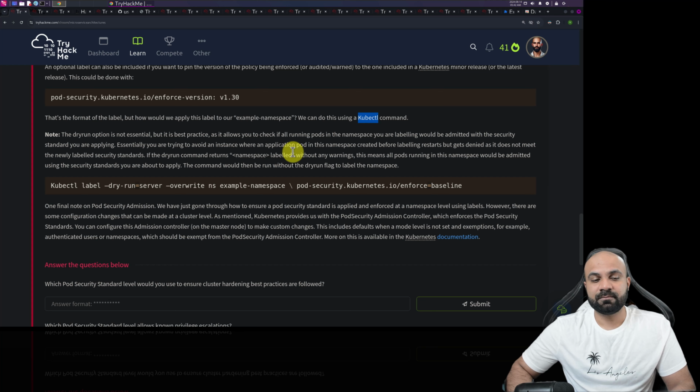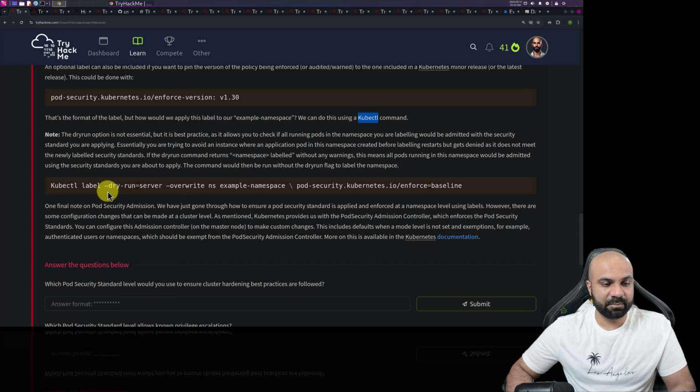So in this case, once we run kubectl with the dry run command, because one of the pods is restarting and it is not complying with the new policy that we will put in place, it will show us an error or a warning. In that case, we need to address the warning and try to run dry run again and see if there is any warning. Once there is no warning, then we can run the command without dry run. So this will actually execute, or enforce, the policy that we are setting.